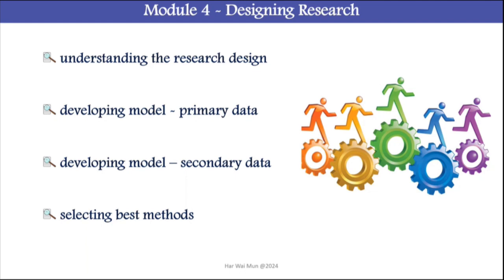When we go to the data collection module, you have a list of websites or data sources that you can get for secondary data, right? Like World Bank, IMF, or Datastream, right? Of course, Datastream you need to pay. World Bank, IMF, those databases you do not need to pay, right? So you need to know which one.